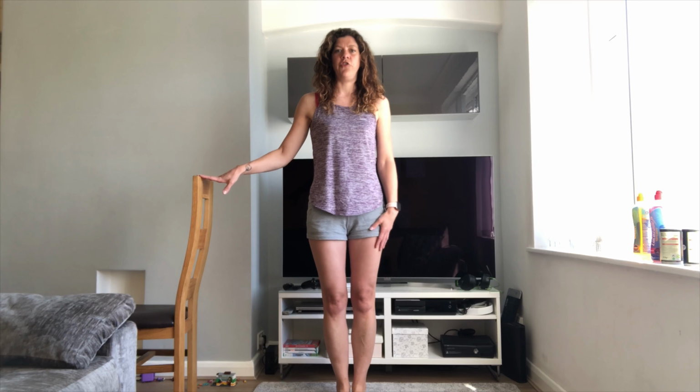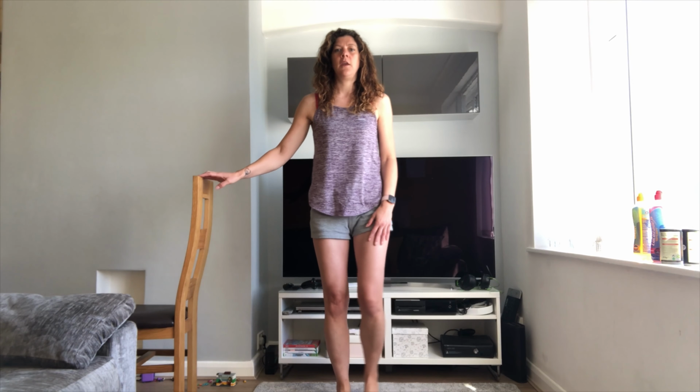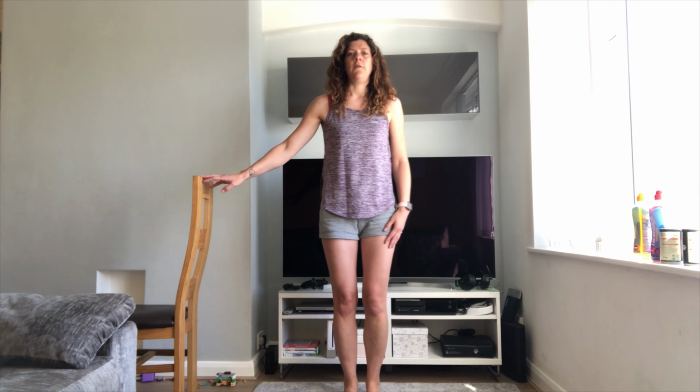Okay. Now we're going to change it slightly and we're going to do toe taps to the side. Okay. So again, you can use a chair and you're just going to take your feet out to the side. If you're happy with that, you can just place your hands on your hips or just to the side of your body. Toe taps to the side, and this is going to be loosening up your joints around the hip area and get those nice and warm as well.